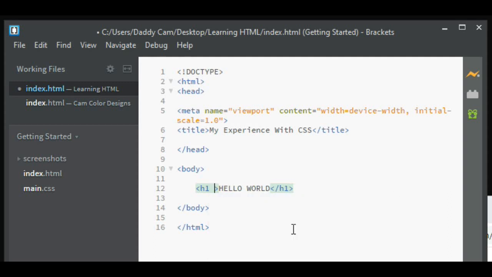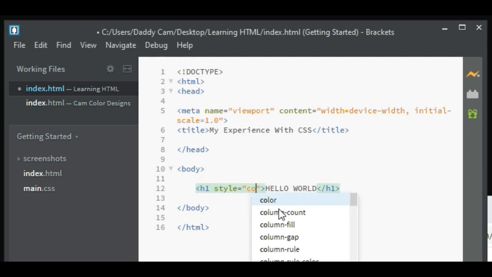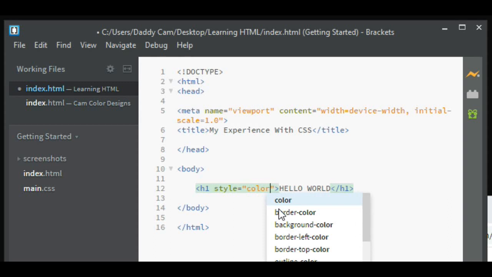When you want to style inside of a tag, you're going to type in the word style, all lowercase, not capitalized. Then you use the equal sign and the two quotation marks. This is where you're going to put all your styles. So this is how you set it up, with style equals and then the two quotation marks. Then let's say we want to change the color of hello world. The best way to do that is to type in color, then use the colon, and then you'll just use your color.